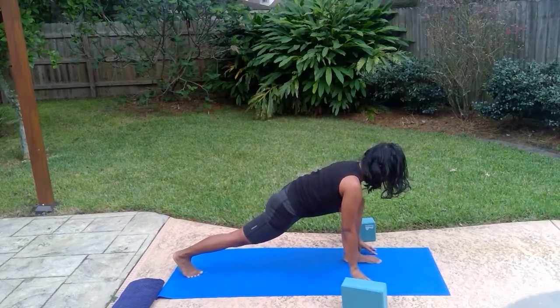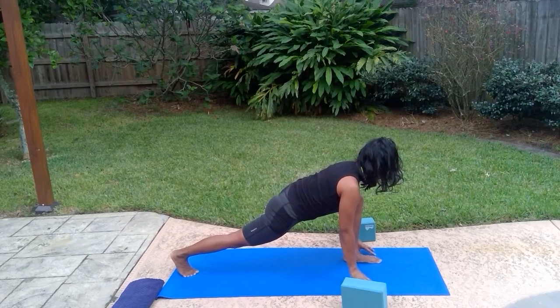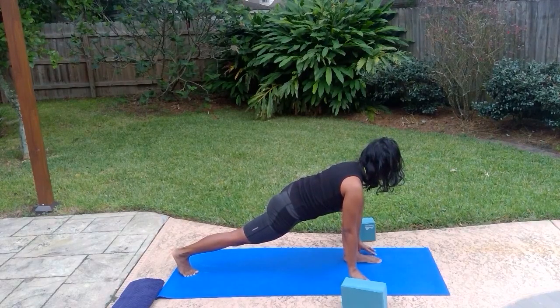Finding our connection, grounding down either with the hands or the fingertips or blocks, with knee grounded or lifted. Inhale, exhale 1. Inhale, exhale 2. Inhale, exhale 3.